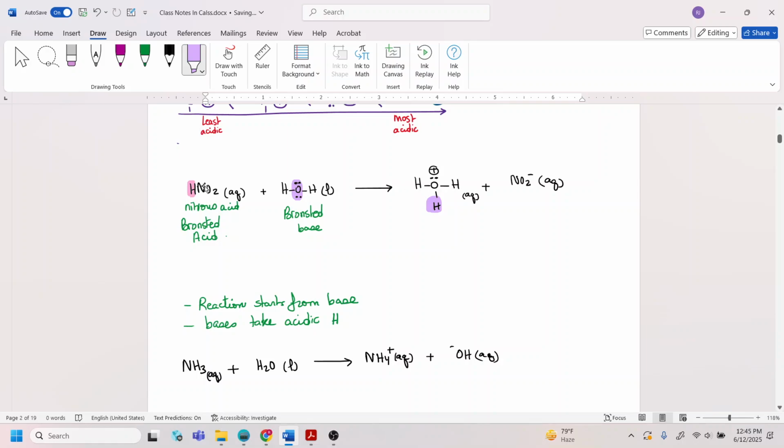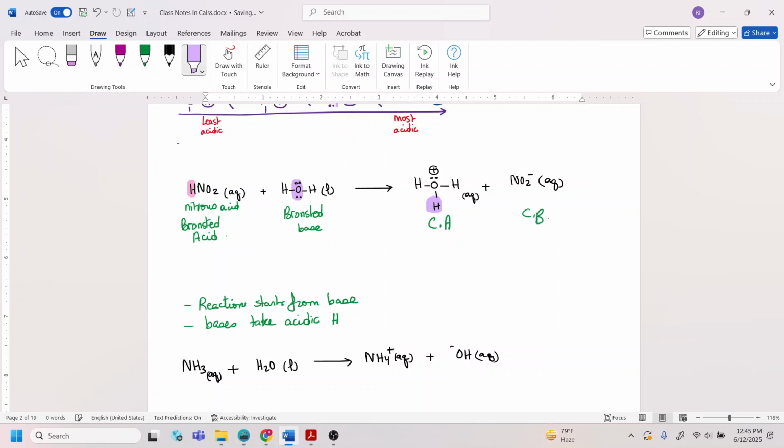And then the leftover from the acid is the NO2 negative. This is a polyatomic ion. You can look at the polyatomic table to know its charge. It is a negative charge. Actually, the hydrogen here is going to dissociate. It's going to be H plus and the NO2 minus. So I know that this guy is going to be in negative charge as well. And then we said that the bases will turn into conjugate acids. So that is going to be a conjugate acid. And the acids are going to turn into conjugate bases.